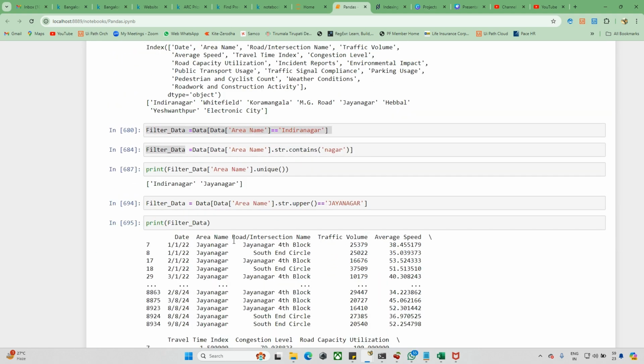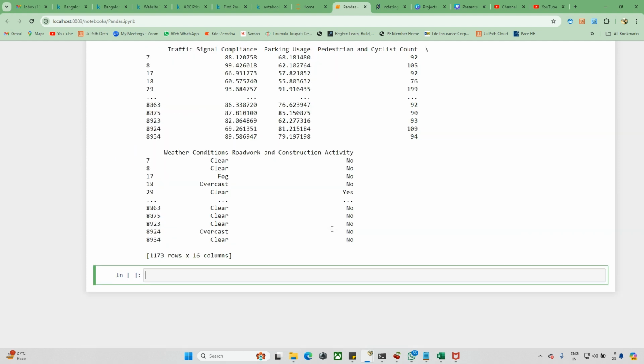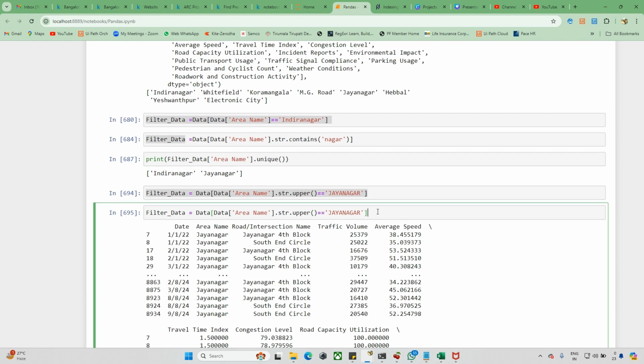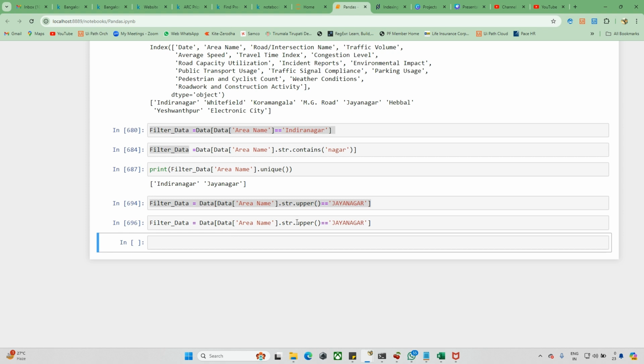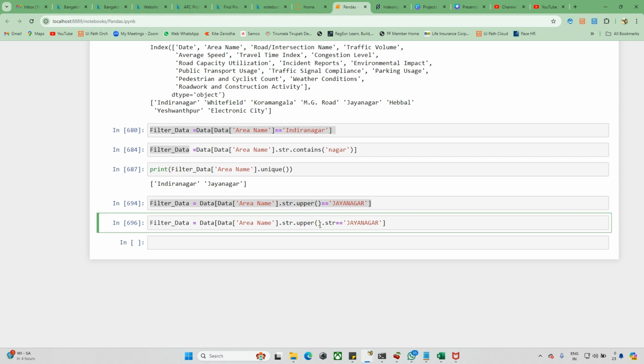So this is fine. Now if I want to do only the contents, how can I do it? Just copy the same data and paste it here, and here I want to check with contains. So str dot upper, the same thing, dot str dot contains.